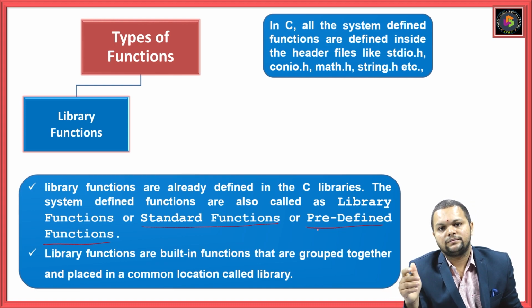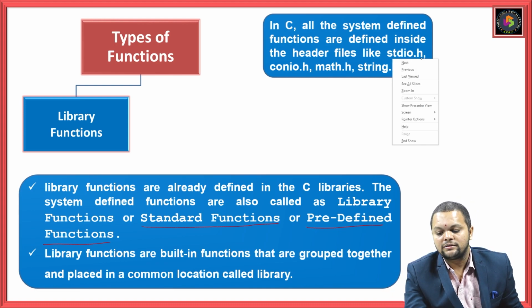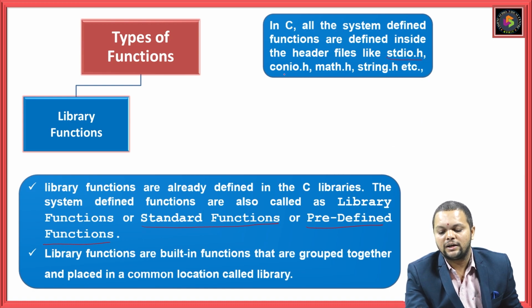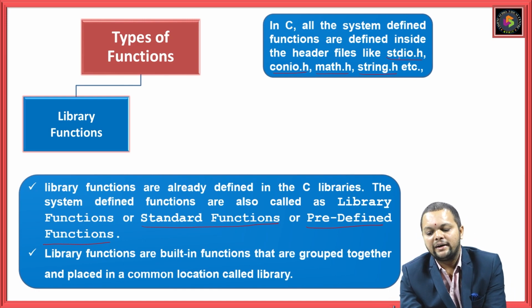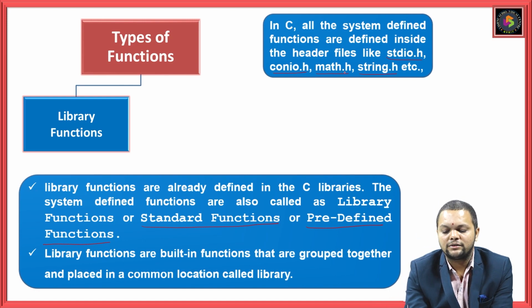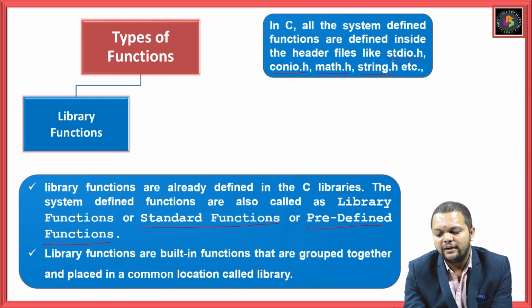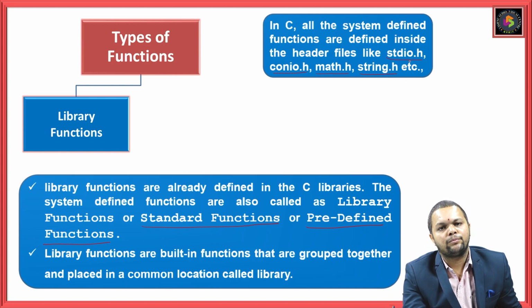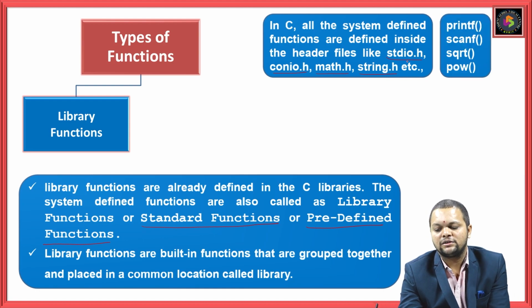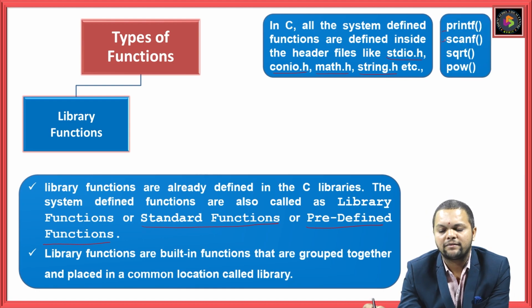Where are they located? Those are located in your header files. Say I have header files stdio.h, conio.h, math.h, string.h: standard input output, console input output, math, string. We have some more header files, stdlib.h, graphics.h. In stdio.h, standard input and output, we have particular functions called printf, scanf, and file types, file pointers. So we have fopen, fclose, all the things we can use in stdio.h.